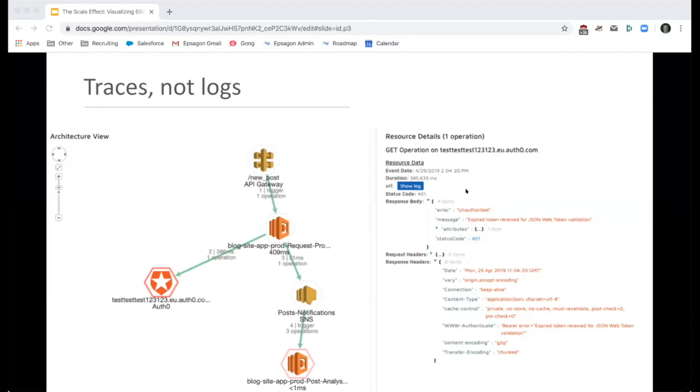So whether a trace begins from an S3 file drop, which triggers a Lambda, or the usual web request, you want to see that end-to-end picture of exactly what path users' request traveled. Additionally, when an issue arises, we want to provide our users with flexibility of accessing the full payload. So if a user happens to open a ticket, I can then search for either an email address, a user ID, some sort of GUID to tie back to that user, or I can pinpoint exactly why a failure has occurred. Additionally, if I need to start seeing performance for an endpoint that's being called, I really want to be able to filter and search just based upon that specific endpoint.